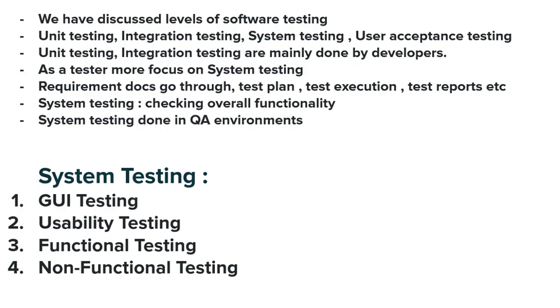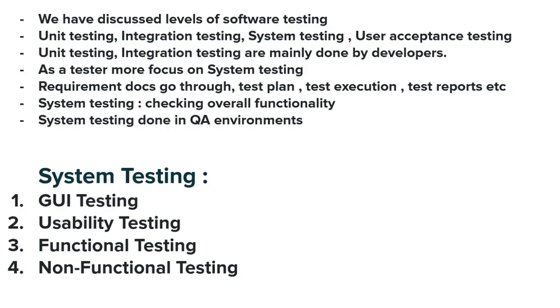System testing is also done in the QA environment. Unit testing and integration testing are done by developers in their own local development environment. But after integration testing, once they provide this build to the quality assurance team for system testing, that testing is conducted on a testing environment. And that QA environment is the same as the production environment.